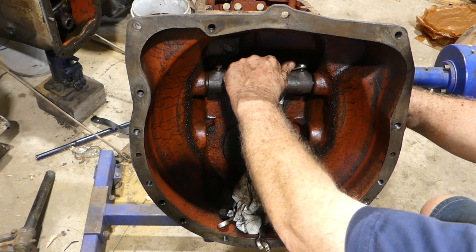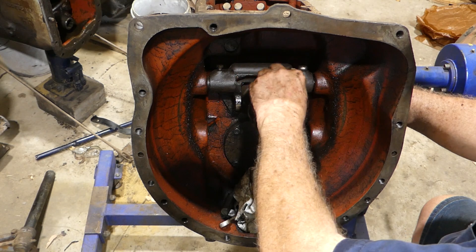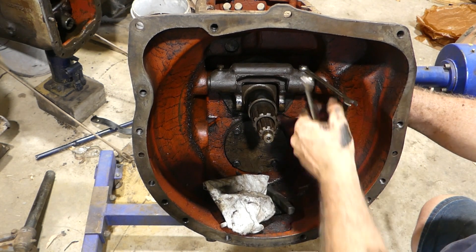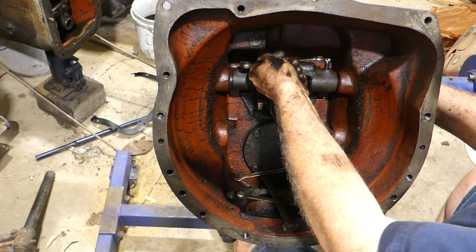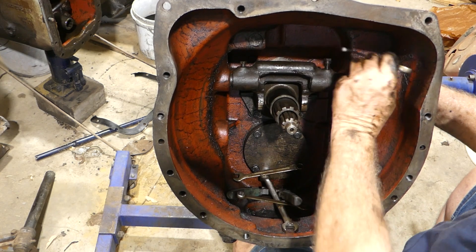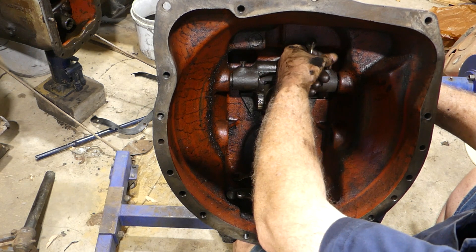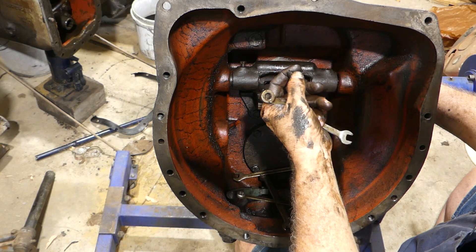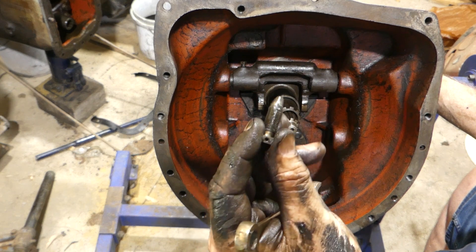So we need to pull this fella right out. Now it's gone hard. These were wired in - that's how they were supposed to be. I'm not sure what we're going to find, but it's got a good bend in it, you can see. I'm just not sure about the threads - you can actually see the bend in the bottom of it there. In the bin.